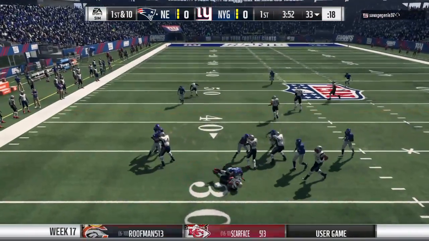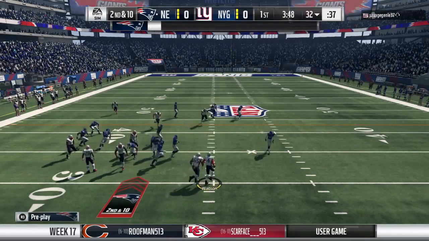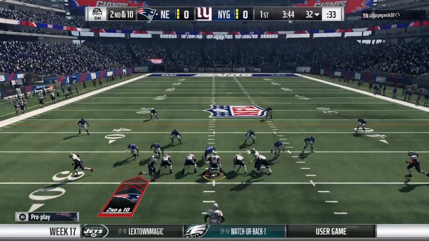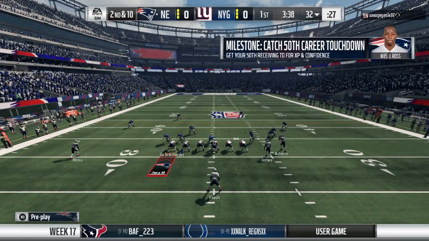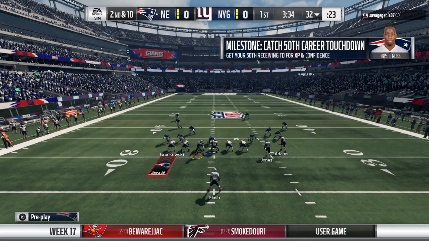And now here's a carry heading left. Looking for a cutback lane, but nothing there as he's met at the line of scrimmage. Call it no gain on the play, and it'll be second down. They'll send a receiver in motion to the right.